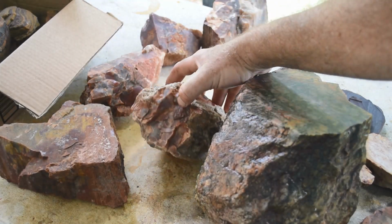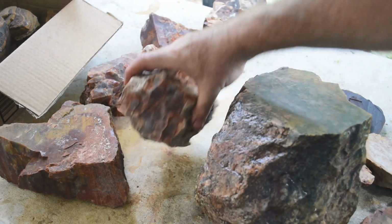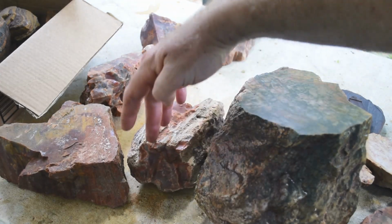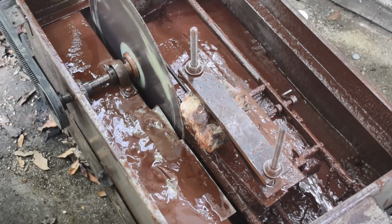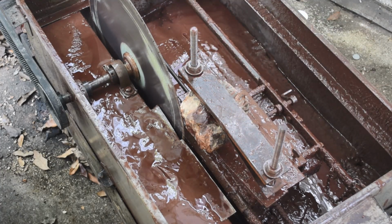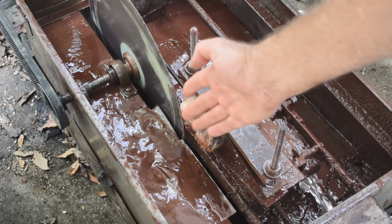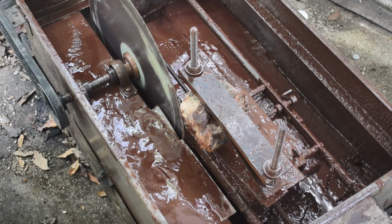This is a nice rainbow petrified wood, and I'm thinking if I clean up this edge, it should look pretty good. That edge is a little more complicated to clean up. And we'll see what it looks like inside. I might want to cut it lengthwise too. But first we'll just clean up this edge and see what it looks like. Alright, I've got it in the saw. Sort of tilted it, not quite a 45-degree angle, but I want to cut parallel to the break in it on this side and clean up that edge. And if it looks really good, I can crank it straight out and get some more slabs off that side. If it doesn't look good, I'll just turn it and we'll cut it lengthwise and see how that looks.